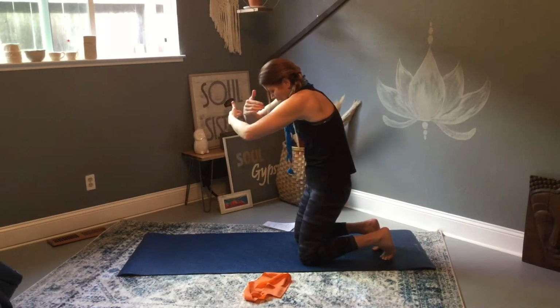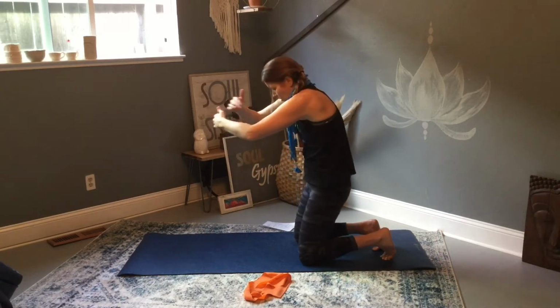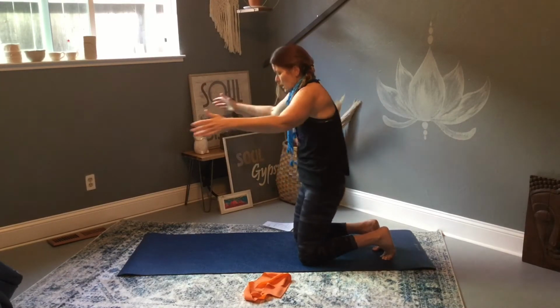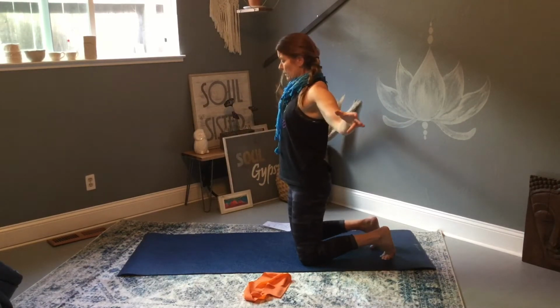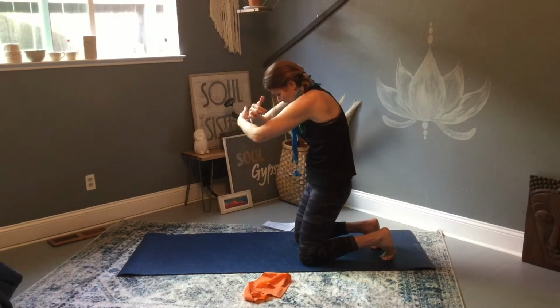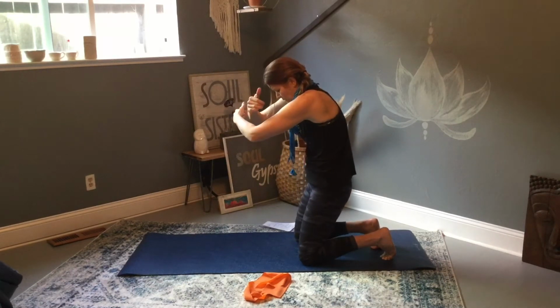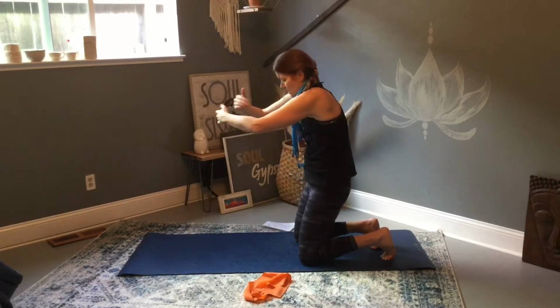Nice, easy warm-up. We will not be using our band or our scarf in our warm-up until we get down to our leg circles. And even when we do the leg circles, if your scarf is not long enough, you may not be able to use it for the leg circles. But if you have a nice stretchy band, you'll be able to use it, and I'll explain how we do that, okay?